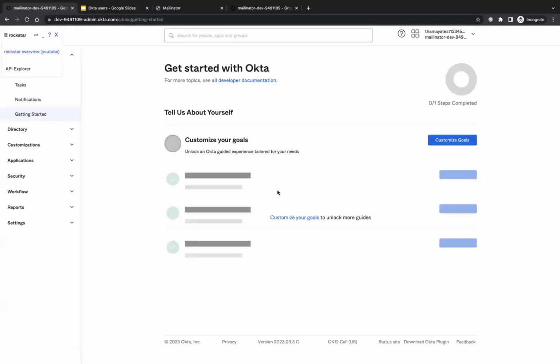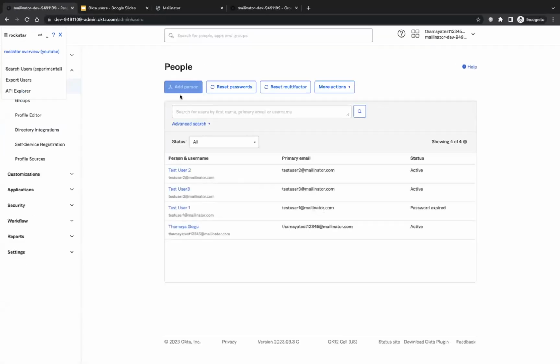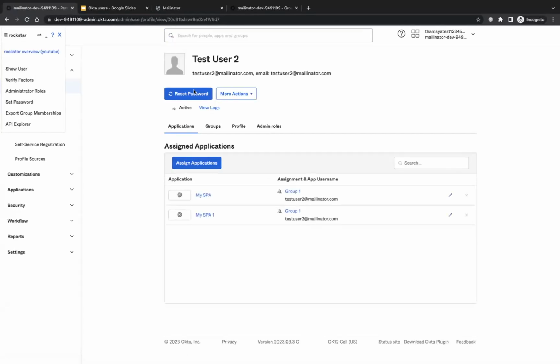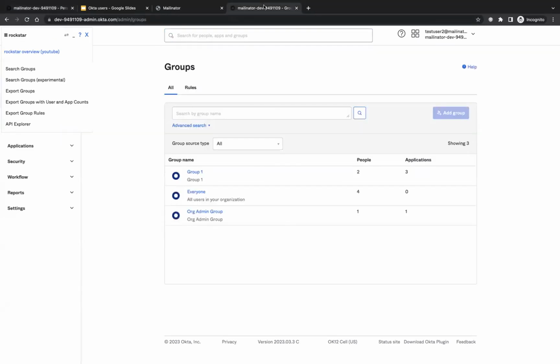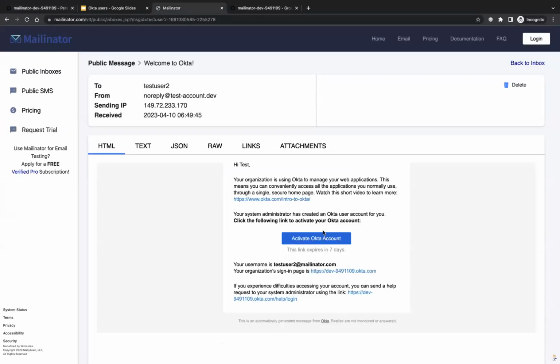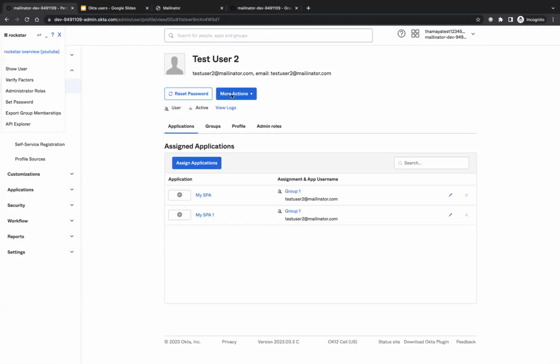I just want to show only two more additional things here. One is that reset password will also be the same. I log in, enter the password, and similarly, when I click on this link, it asks me to enter the password. It will also ask the same. The other thing I want to show is how to delete the Okta users which I created.